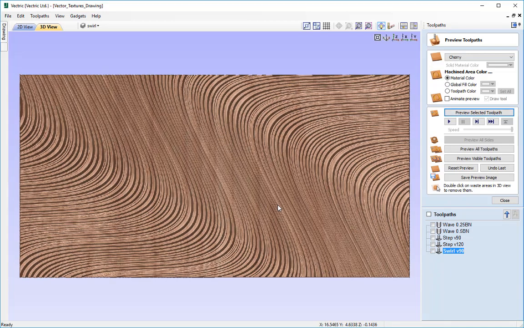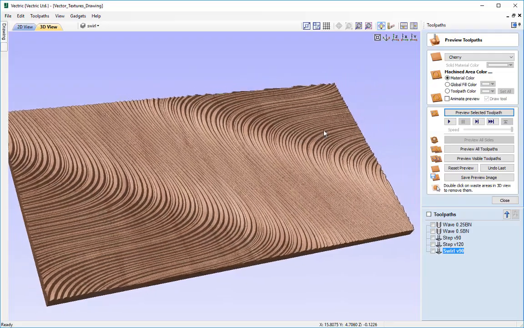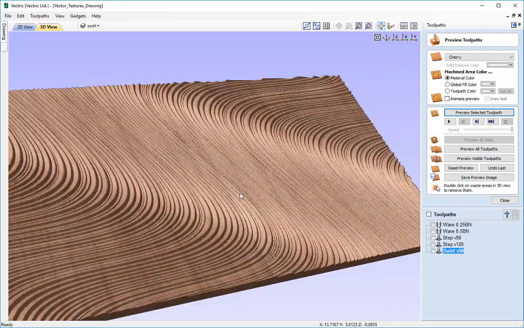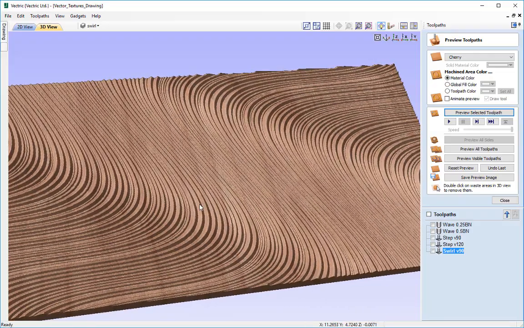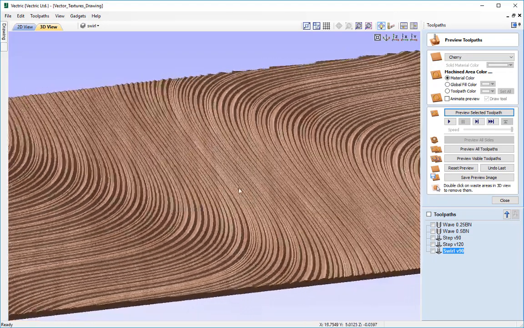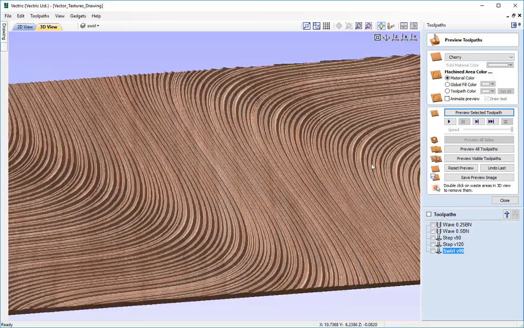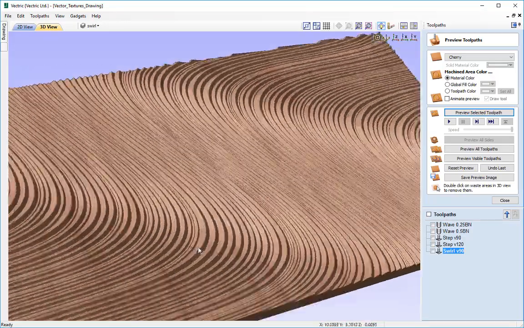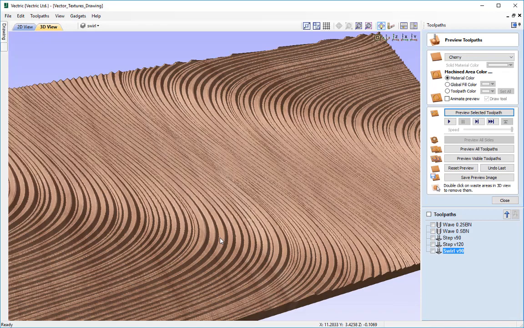Now you'll notice by adding the line variation we've got a completely different type of texture here, and we do get a really nice effect from this, as each of the lines, dependent on their line spacing, cuts into one another dependent on the distance from the next line. So we get this difference in the height of peaks, giving us this 2.5D toolpath type effect, and this does look really nice. Again, you can see that there are some flat spots, and that would get removed if we were to change the cut depth of that toolpath.